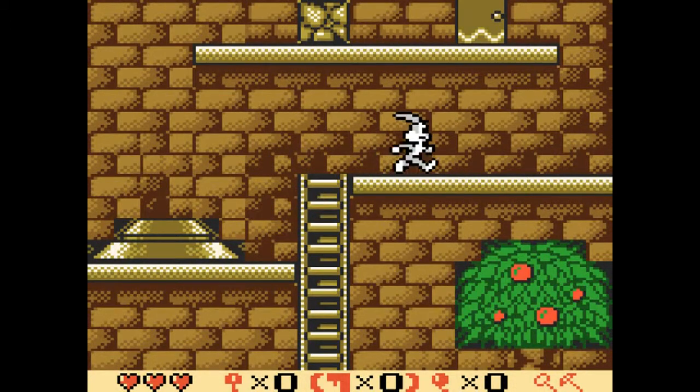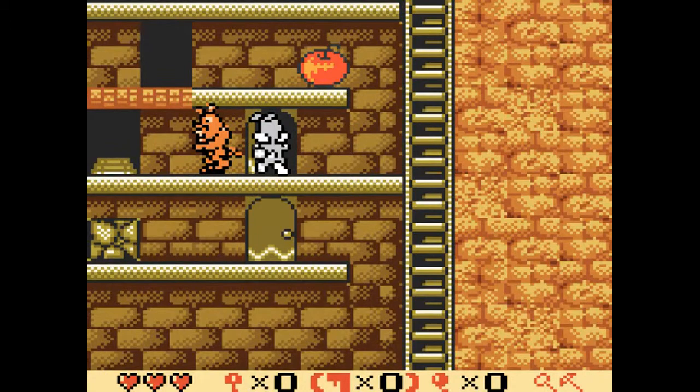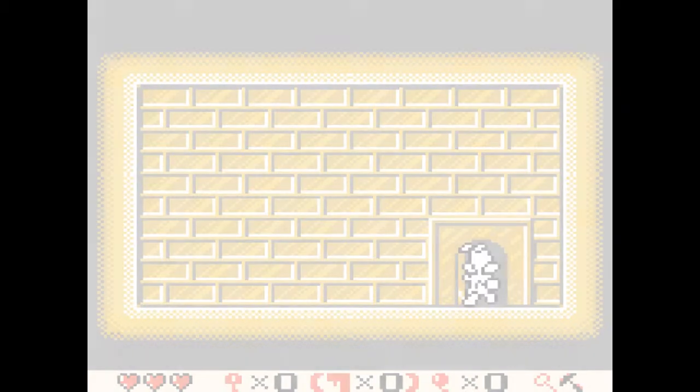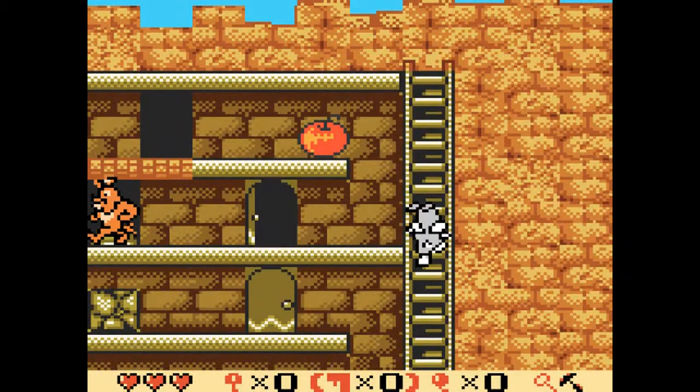See, it is pretty easy to use the fountain in the wrong spot and get trapped. I mean, that's something that is gonna happen later on in the game. Actually, for the rest of this world, actually. So... let's see, what needs to be done here is I need to go up.